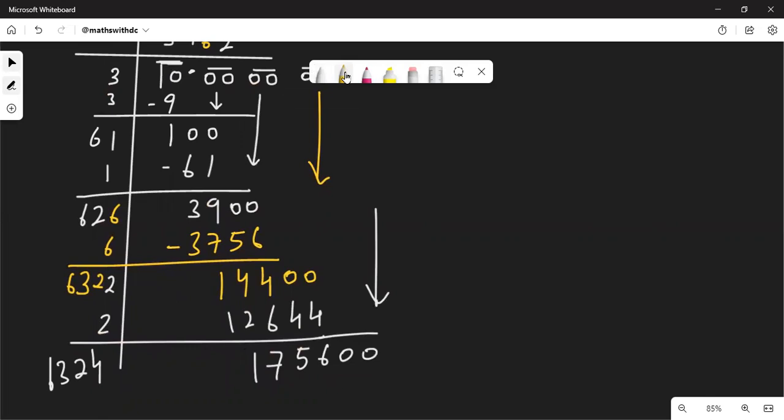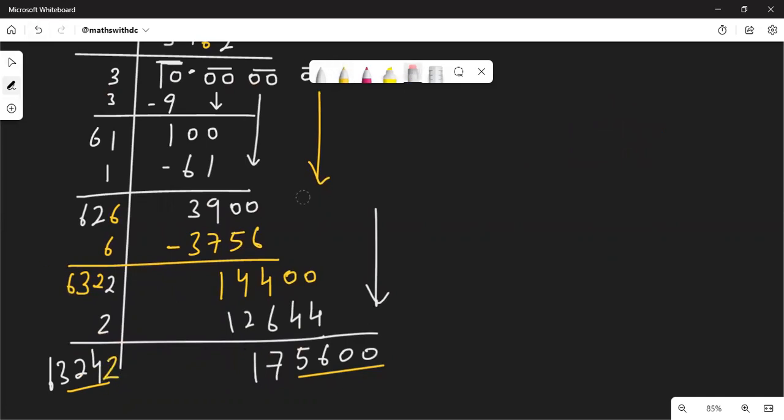Now you see these numbers here. You can take away these 3 from here and 4 from here to guess how many times. If you take away 3, you are left with 6, and you are left with 17 here. And you know this is divisible how many times? 6 times 3 is 18, so it's more; only 2 times. So you write a 2 here.